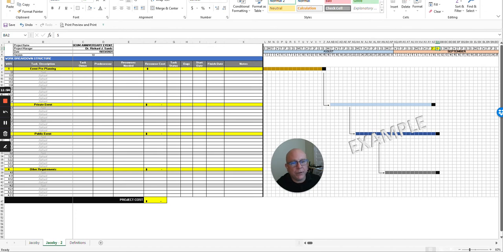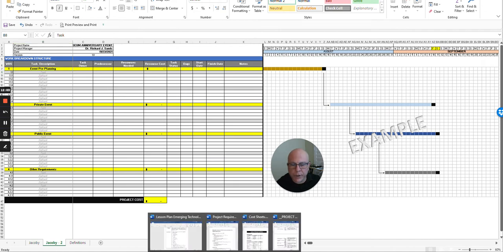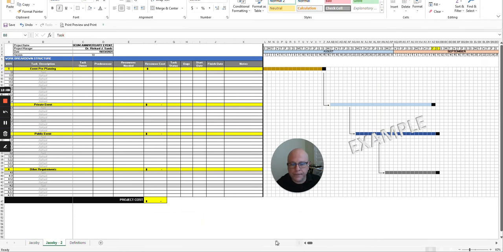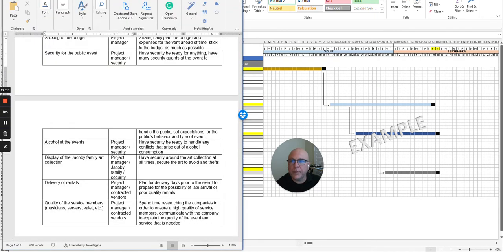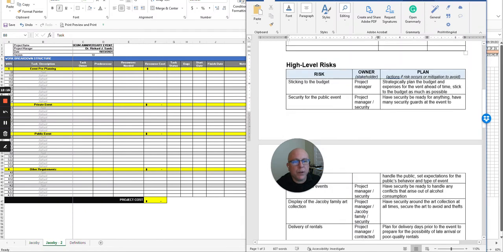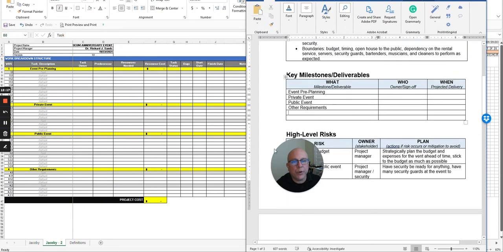Okay, so the project charter, when you put in your key milestones, which were really these 4, right? Your key milestones are the same as what this document is calling a phase.